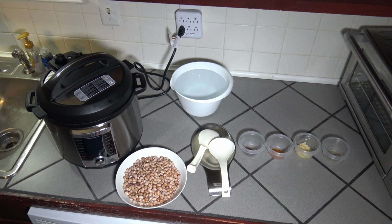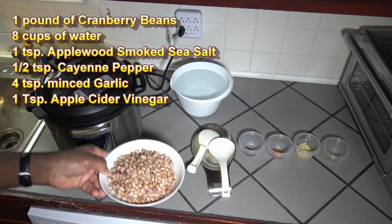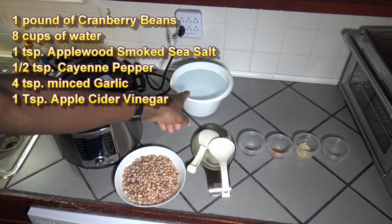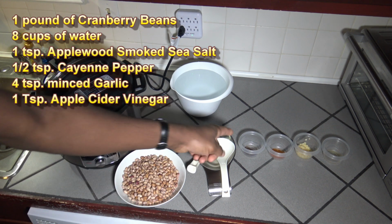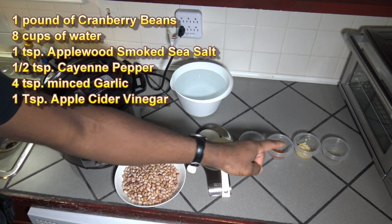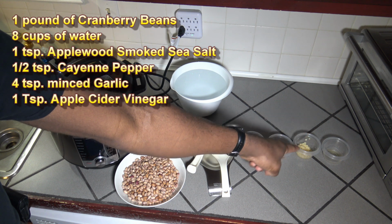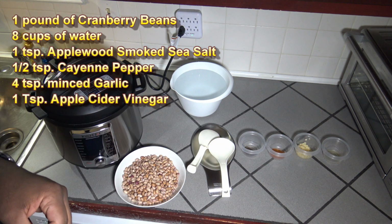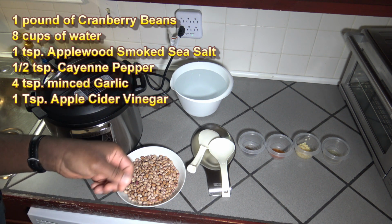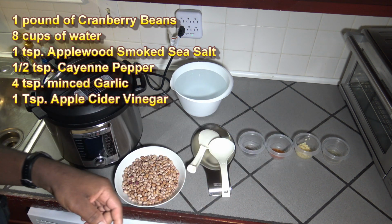Alright, so I've got myself 1 pound of cranberry beans here. I've got 8 cups of cold water. I've got 1 teaspoon of applewood smoked sea salt, a half a teaspoon of cayenne pepper. I've got 4 teaspoons of minced garlic. If you're using whole garlic cloves, then take about 8 of those and you can chop them up. And I've got 1 teaspoon of apple cider vinegar.